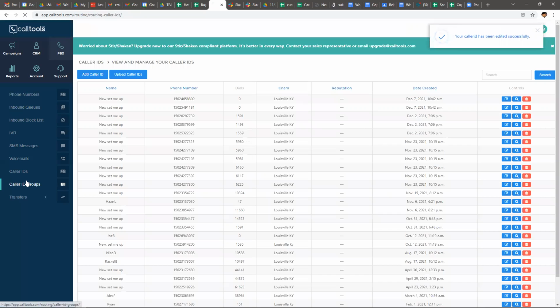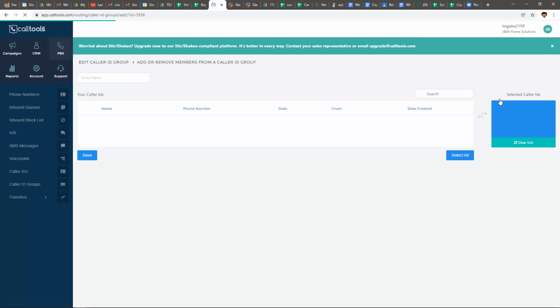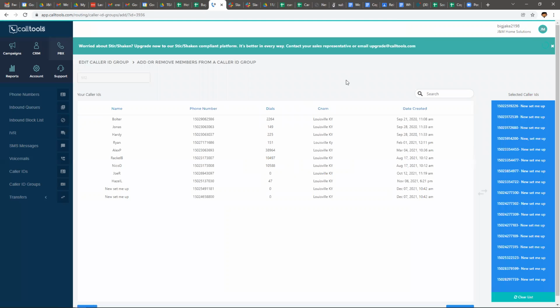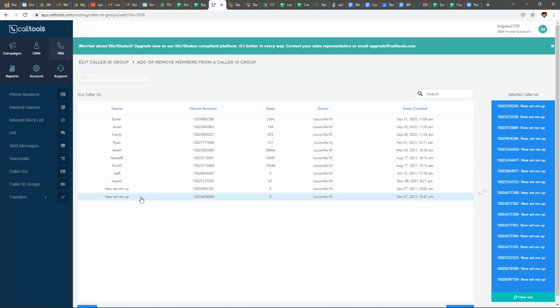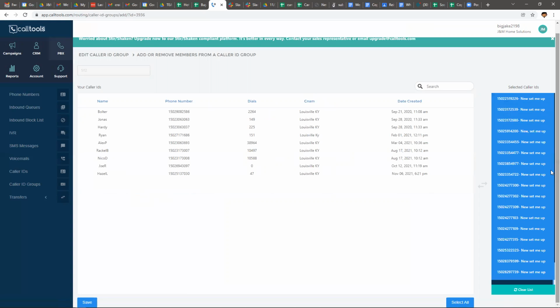And then go ahead and include those two new numbers under the 502 caller ID group. So usually it's easy to identify which ones and then save. And then you're done. Okay, so that's what we do with Calltools.